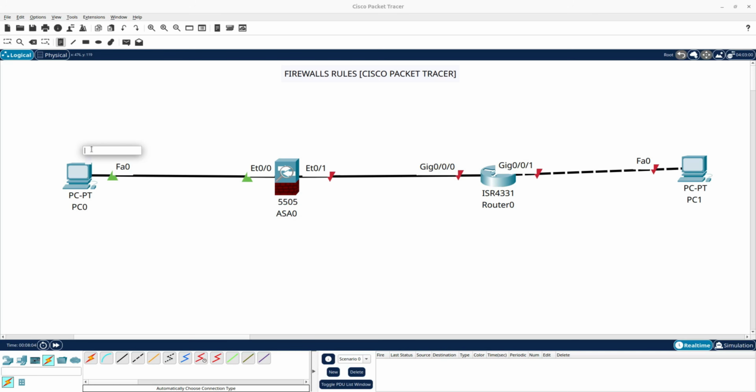On this PC1, let's give it 192.168.1.10. That is on this spot. So it should be .1. Then on this spot we'll call this 192.168.1.1, that is the default gateway.